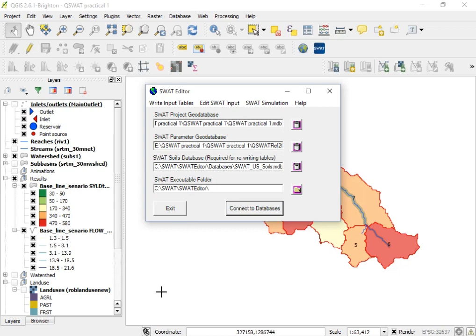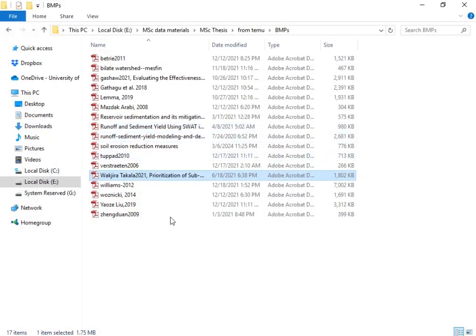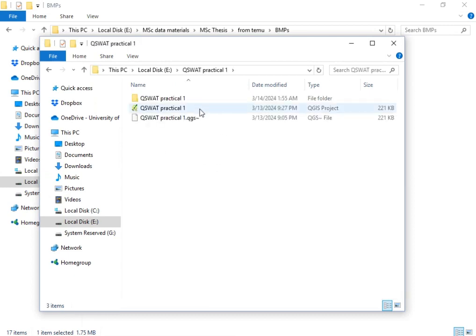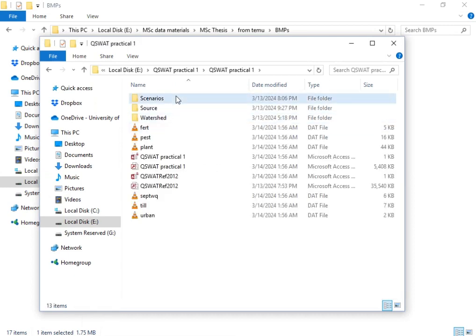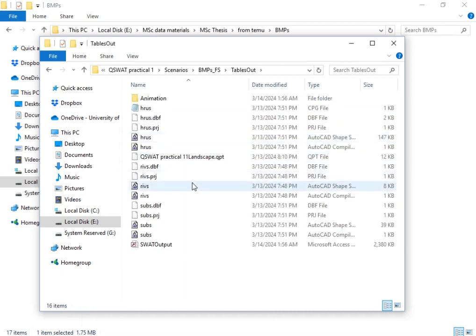The first thing we can do is proceed to this QSWAT practical, and we can see under scenario that is BMPS FS, and we can see the table out.